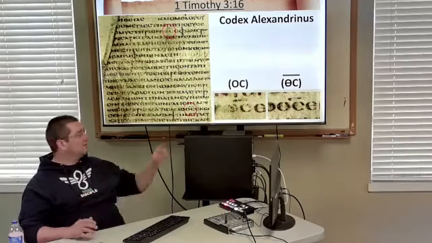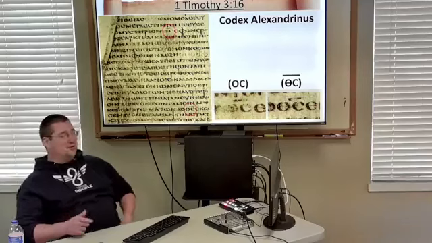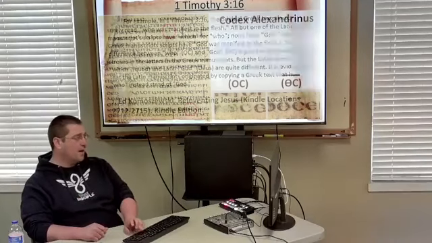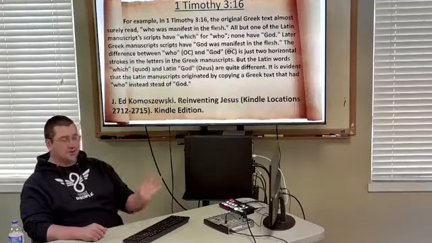And so it looks like from Codex Alexandrinus that the original hand of where we have 1 Timothy 3:16 is os, it is he who. And so these things do get kind of tricky when you start getting into what's going on in the text. So I took the ESV is technically correct in the translation. Yes. Right. King James, not saying it's wrong, but according to that, it should be he.